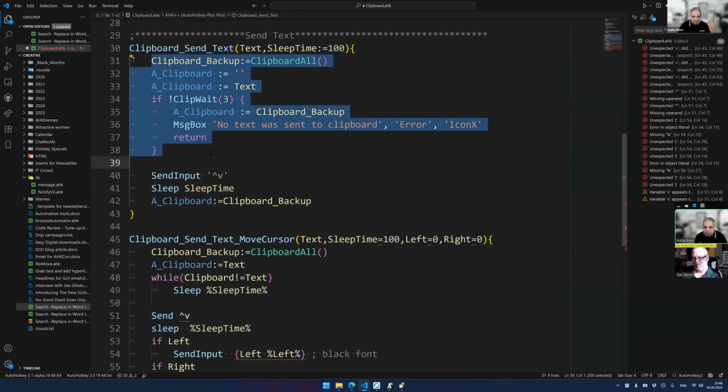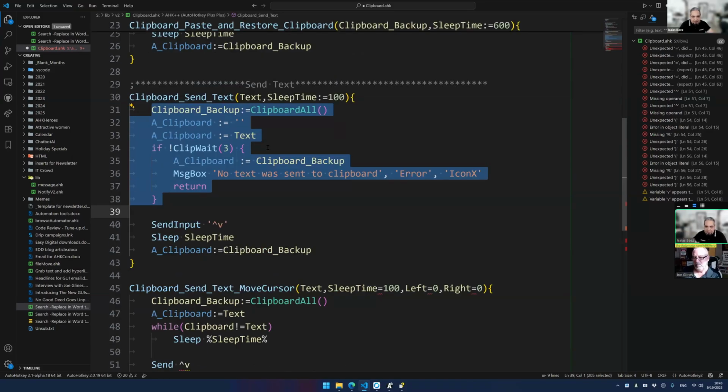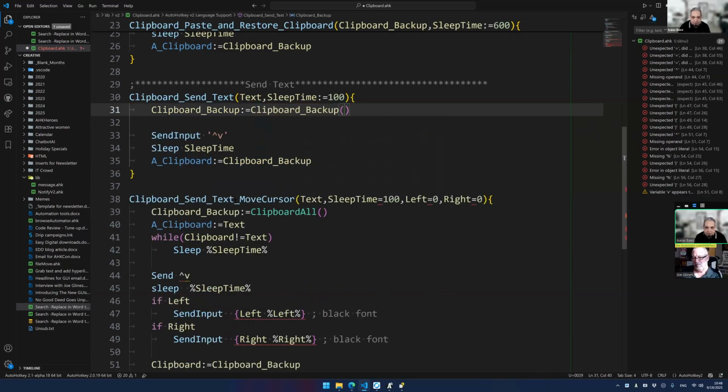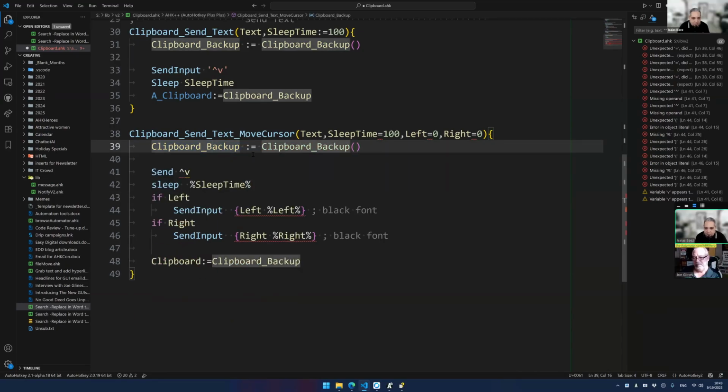So this whole part, and again, I think all of this is the same that we had, like the clipboard backup, right? So all of this should be just clipboard backup. That's it. That is my code right there. I don't have to be doing none of this part right here. Nope. Let me see. So I copy the clipboard.